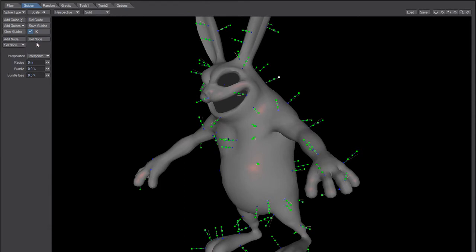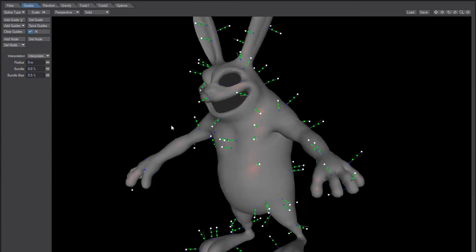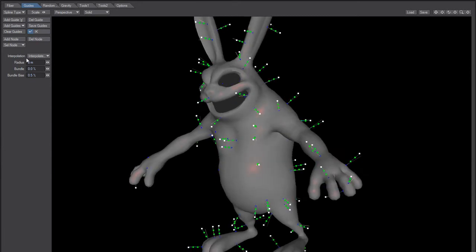Delete node. Select all. Now select last. Delete node. Why is it not deleting the node? Is that a bug? Probably. Select all, delete node. First, delete node. It's not doing anything.